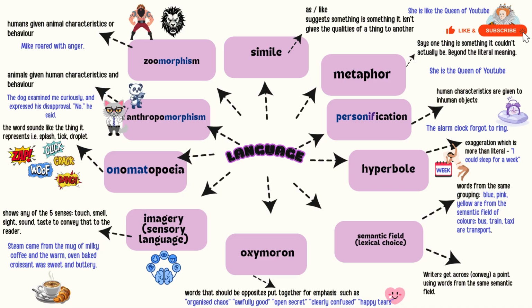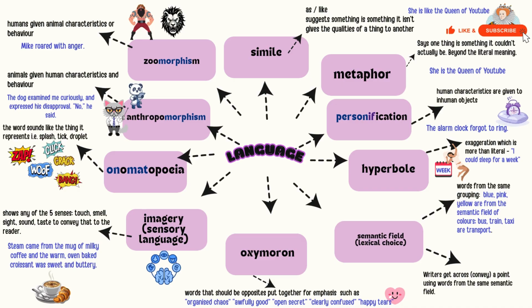We're going to do semantic field very quickly. Semantic field is kind of sophisticated language. Lexical choice. So lexical choice is to do with words. It's to do with the words that you're choosing. And semantics is to do with word meaning. And so if we look at semantic field, then we can simplify it by saying, well, they are words taken from the same group. We can group those words together.